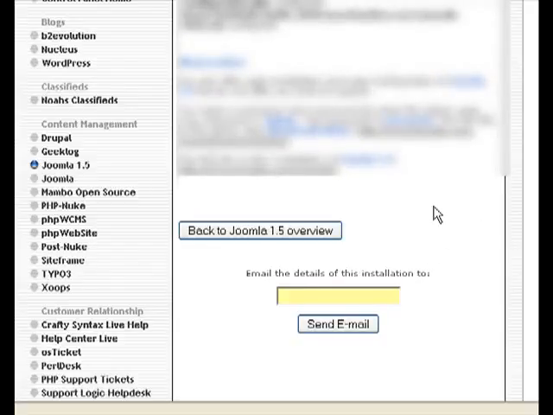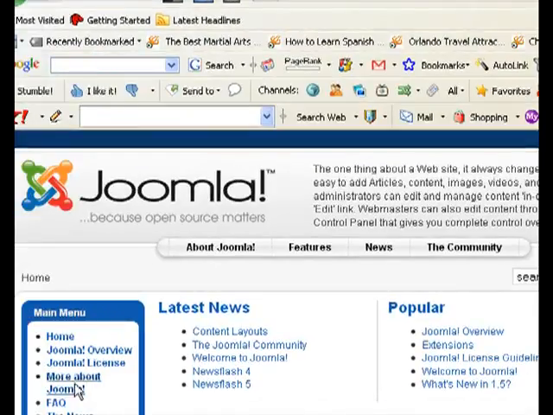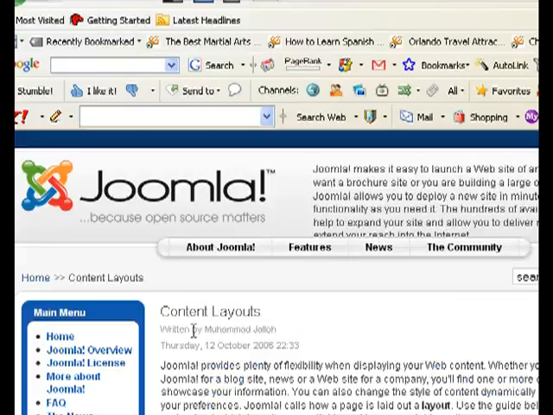Okay, so that's all it takes to install Joomla on your website. Now let's see how our website looks. As you can see here, this is a new area of our website, the subdirectory that we just installed Joomla on, joomdirectory. This is how our website looks. This is the pre-installed data that you have. This is all the content that comes with the installation package.